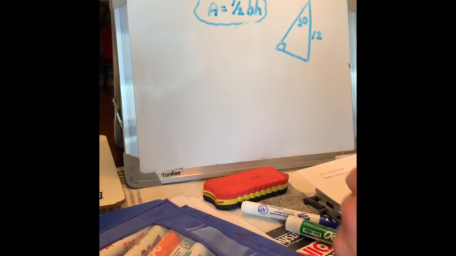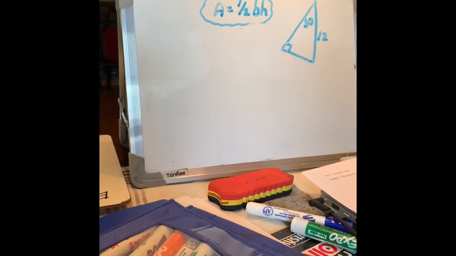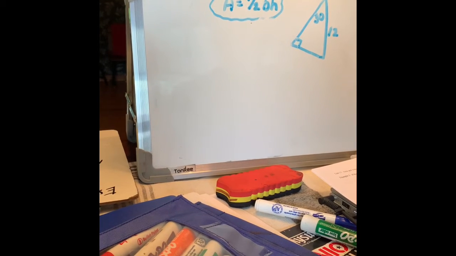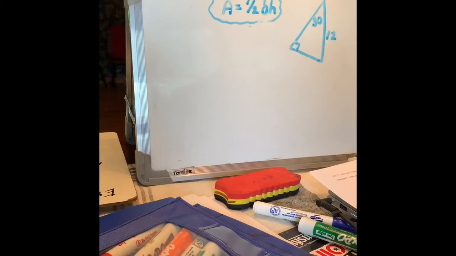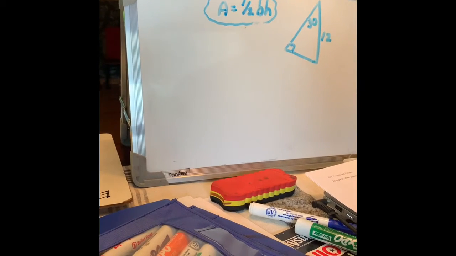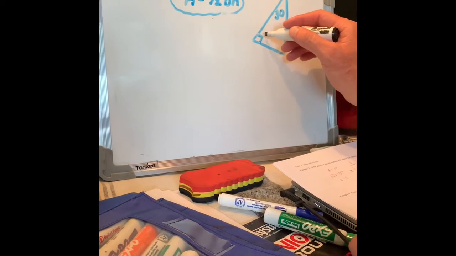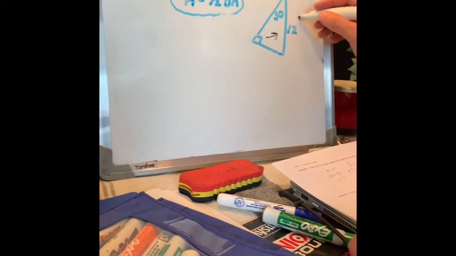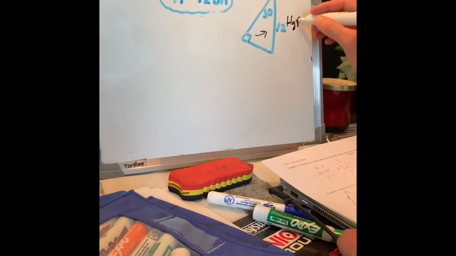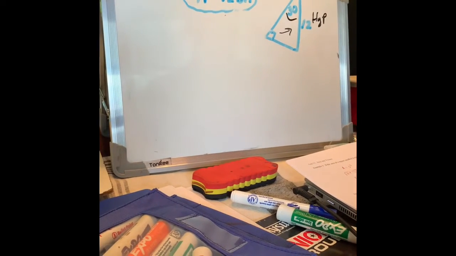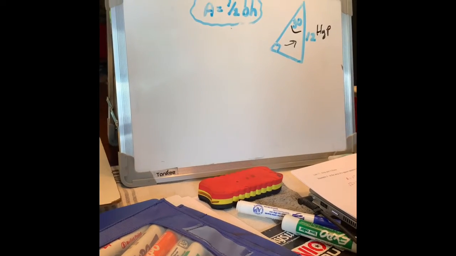All right, so here we go. We're not that worried about that one. Area is 1/2 base times height. Now, for this triangle, do I have the base or the height? And the answer is no and no. But I do have a hypotenuse, and I do have an angle here. So I can find out either one of these.